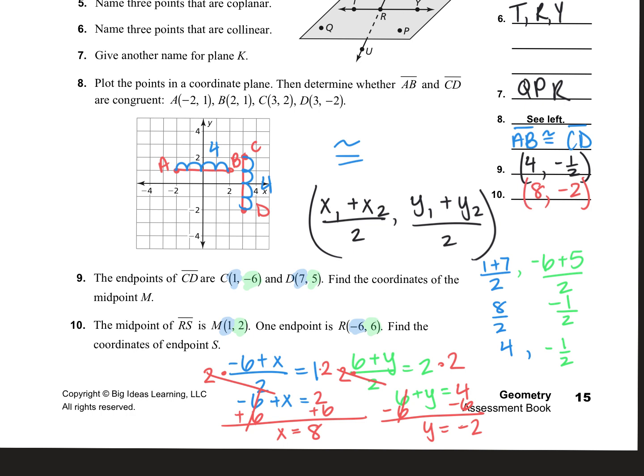Again, please do not sit there and draw a graph, plot your points, and try to figure out the other side. It's going to take way too long. So you need to use the midpoint formula. Questions on the first 10? Yes? You're going to have to wait because someone's out.